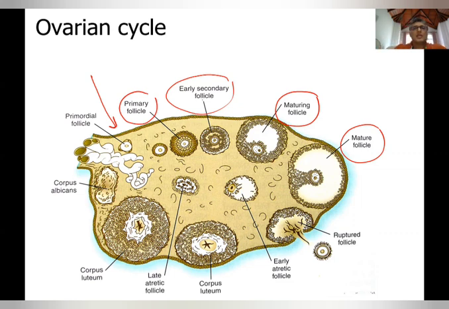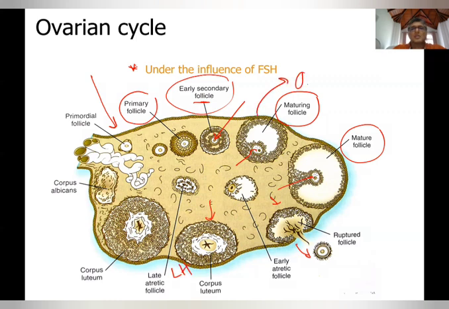Now inside the follicle, you see this single cell, which is the ovum. This is the ovum and this is the ovum here. This is the one that is released out. The follicle remains inside and forms the corpus luteum. At the beginning, it is under the influence of FSH here. And here it is under the influence of LH, which I have not drawn. Here they produce a lot of estrogen, and here this one produces a lot of progesterone. Difficult to write. Okay, progesterone. So this is the one that is released and gets fertilized with the sperm.